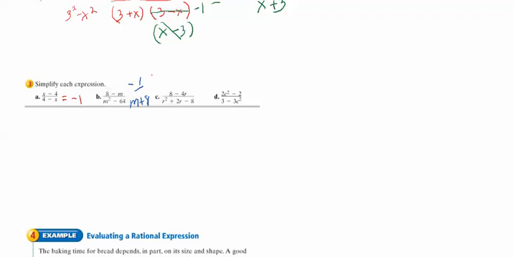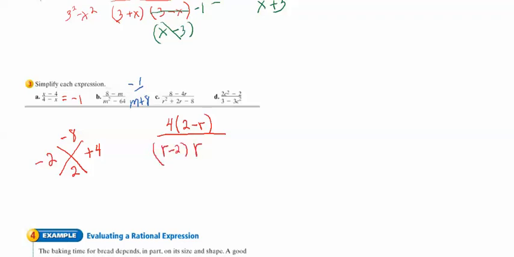Does this one have anything in common? It looks like they both have a 4, so I'm going to take a 4 out, and it's going to be 2 minus r. At the bottom, I need to factor using my x. So we have negative 8 and a positive 2. One's negative, one's positive. It's going to be a 4 and a 2. Do I need my box? I don't. So I have r minus 2 and r plus 4.